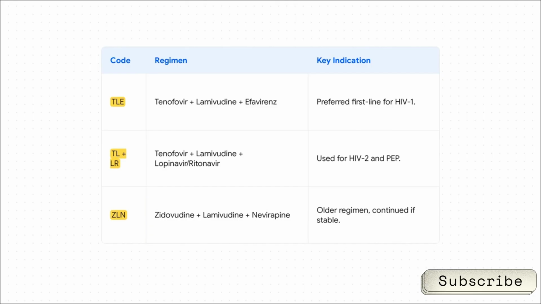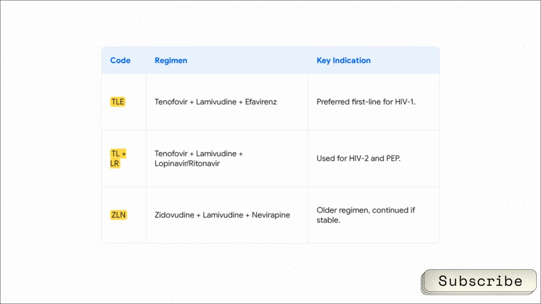So treatment isn't just one drug. It's what we call HAART, highly active antiretroviral therapy. The key is using a cocktail of at least 3 different drugs. Why? Because HIV mutates so fast that if you use only one drug, it will quickly develop resistance. By hitting it from multiple angles, we keep it under control. The go-to first-line combo for most adults in India under NACO guidelines is TLE: tenofovir, lamivudine, and efavirenz.